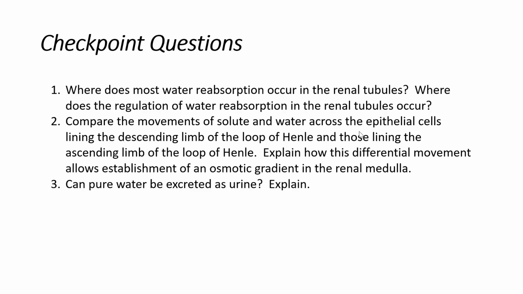All right, so across the descending limb, we have the movement of water and no solutes. Across the ascending limb, we have the movement of solutes and no water, right? Across the descending limb, the mechanism there is osmosis, so it's happening according to a gradient. It's passive movement because we have a high solute concentration in the interstitial region out in the medulla, and a low solute concentration in our filtrate at that time. We have a water gradient in the opposite direction. So water passively moves from the descending limb across into the interstitial region.